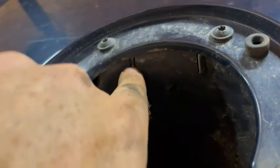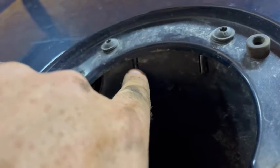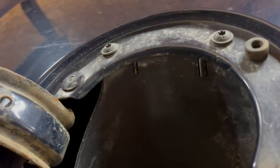The snorkel thing clips in right there — I'll show you on the back side — those are up in the top and just snap in. I need to get the dirt off, get that up through the hole, get that lined up, and there are three screws that come down through — you can see the screw holes there. Screw those in and that'll be good to go, then put the gas cap back on.